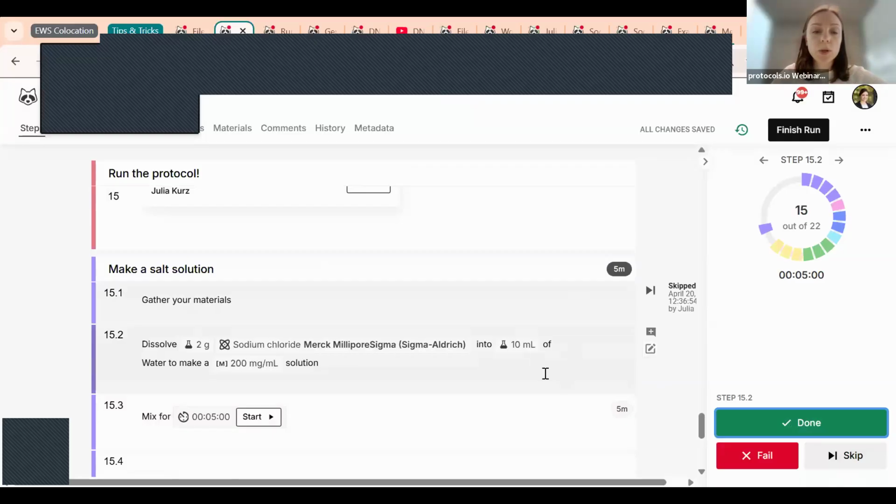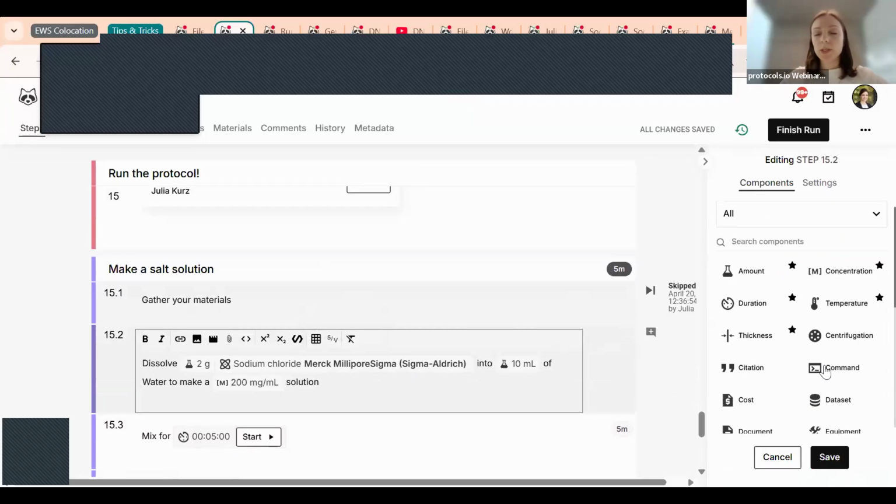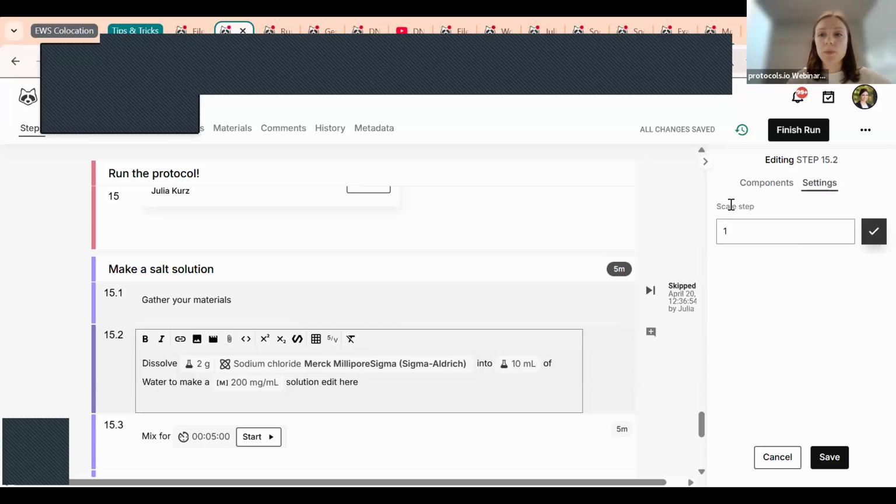But what I'll do is with this step, I will show you how to use the amounts and scale, for example, this step up and down. So we can see here, I can come in and I can make any edits that I might have made on the day. And if I go into settings here in this menu on the right, I can scale that step. So I'm going to scale it by 3. We can see because I've put that information into the amounts that it's going to do that calculation automatically.